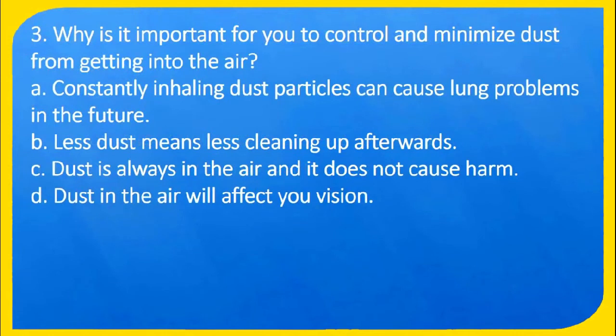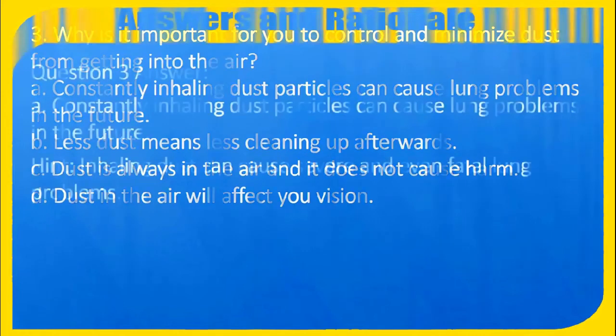Question 3. Why is it important for you to control and minimize dust from getting into the air? A. Constantly inhaling dust particles can cause lung problems in the future. B. Less dust means less cleaning up afterwards. C. Dust is always in the air and it does not cause harm. D. Dust in the air will affect your vision.